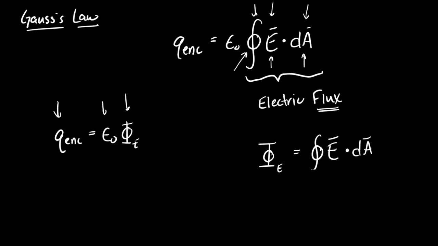So imagine you put a candle inside a ball, a clear ball. You would be adding up all the light that passed through the ball, and it would tell you how much light is being given off from the candle by adding up all the light that passes through the surface of that ball. It's similar here. We're saying that if you could add up all of the electric field that goes through the area, it would tell you how much charge is inside that area.